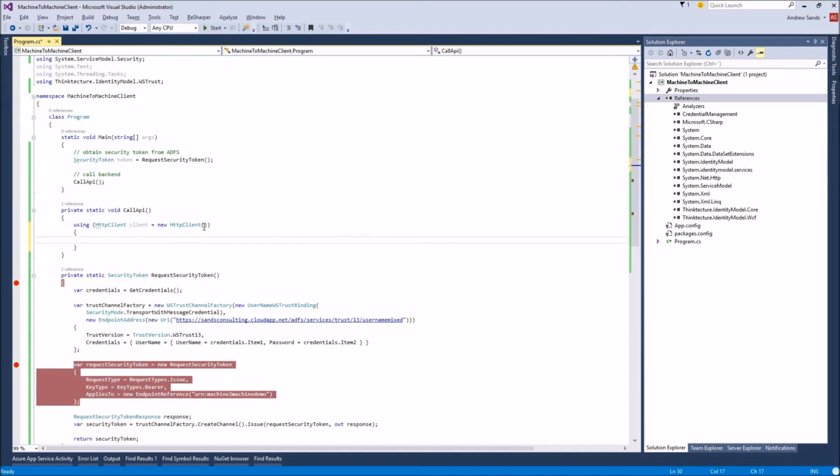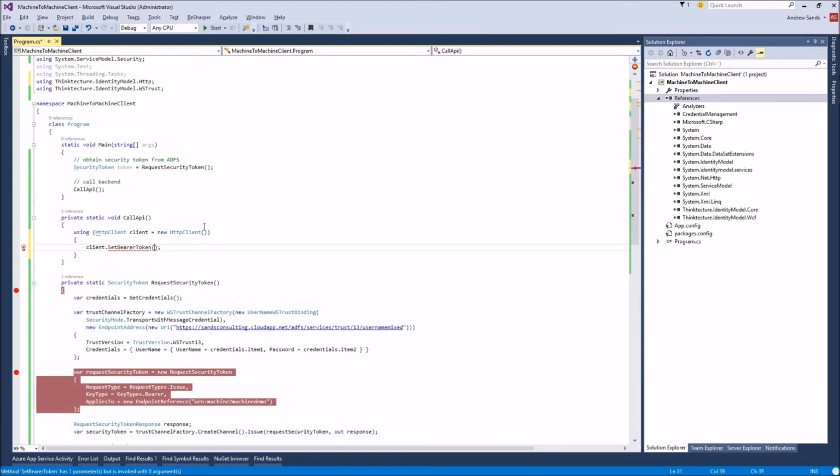And now, in order for us to add the authorization header for the bearer token, we'll just use an IdentityModel extension method, courtesy of IdentityModel, like so.